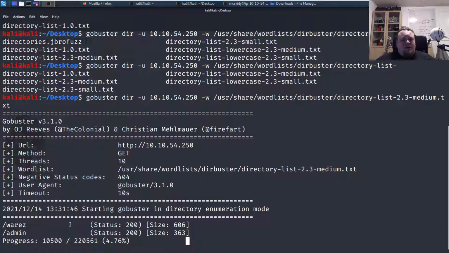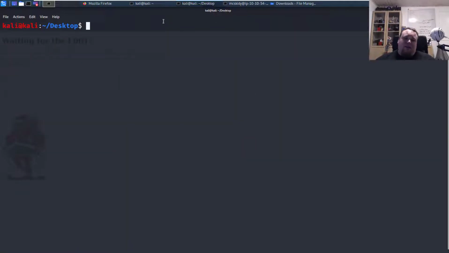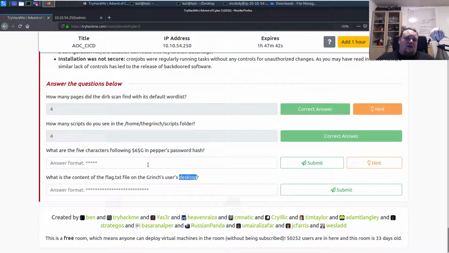Now this is just running, you know. If you're following the guide, I'm pretty sure you can just use whatever dirbuster or GoBuster program and find your other folders. And I'm just gonna cancel it now because I think it's pretty... I kind of guessed it, but I suggest you do it the right way.